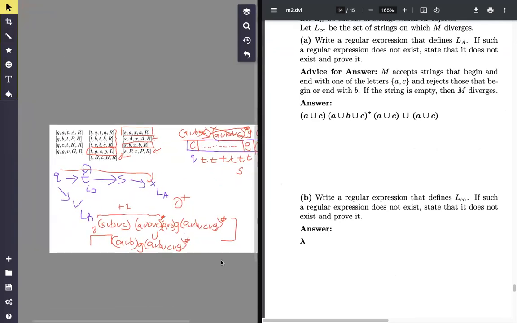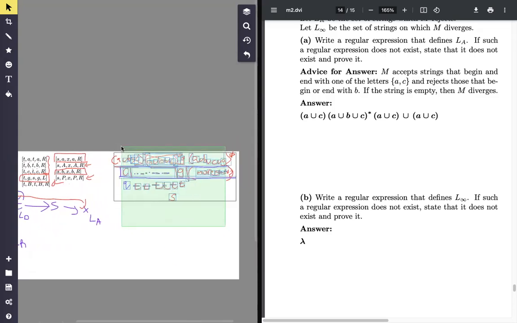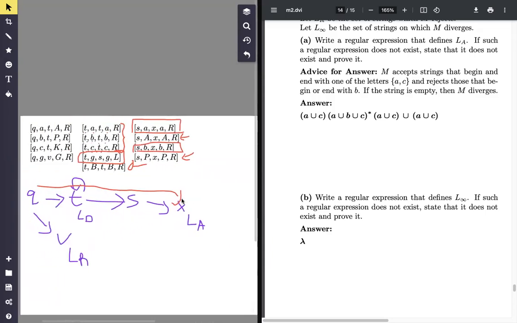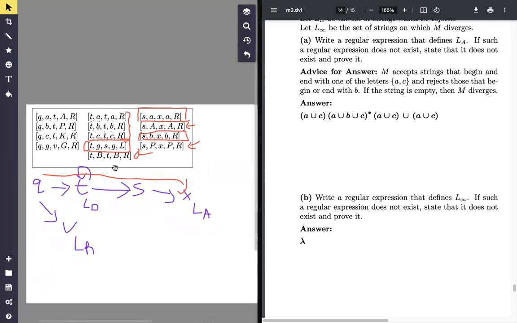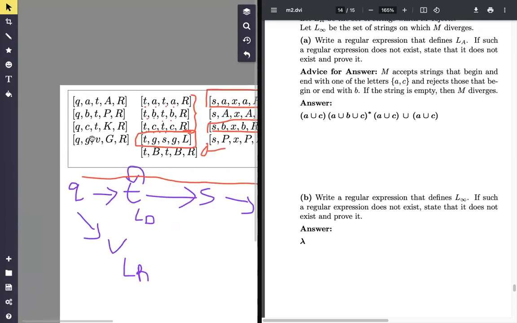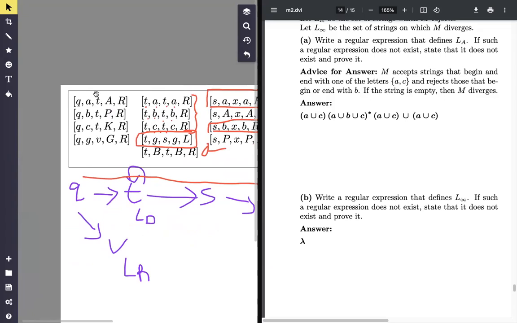So if you look at our transition graph, we drew all of this because we knew that the place that we diverge is in state T. So our goal is to go from Q, which is our starting state, to T, and then stop in state T. So do whatever we can to never leave state T. So let's do that. From Q to T, we have to do all the options that we have. And it's 1, 2, 3. It's any one of these three transitions. A, B, or C, all three of them.